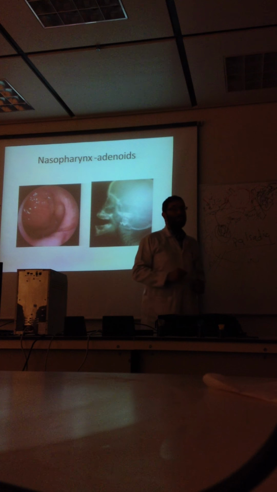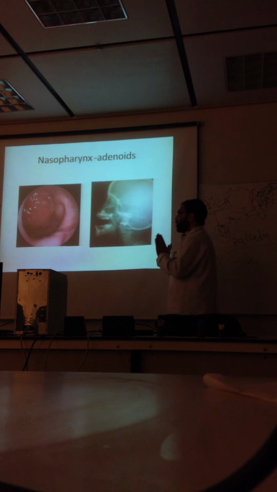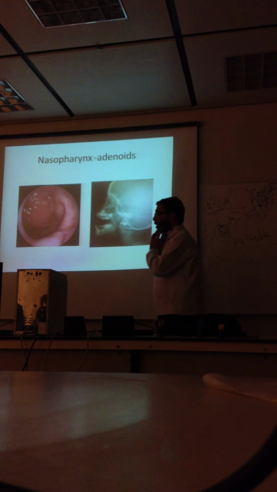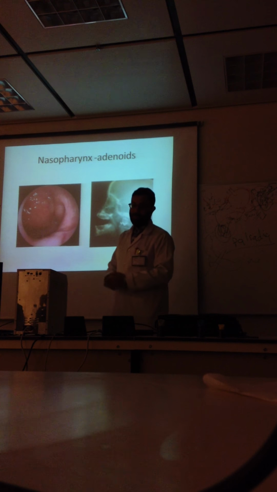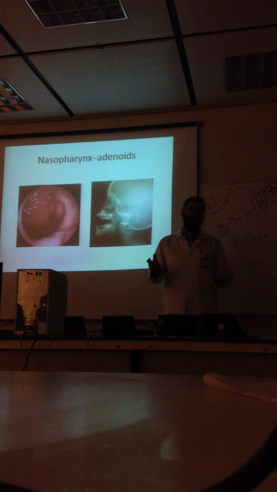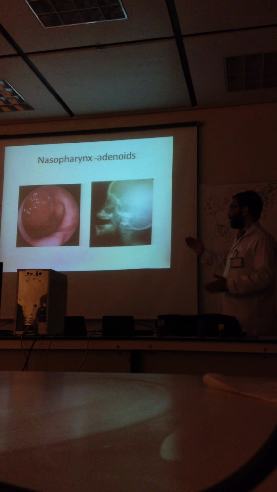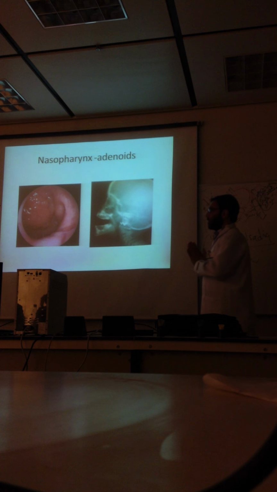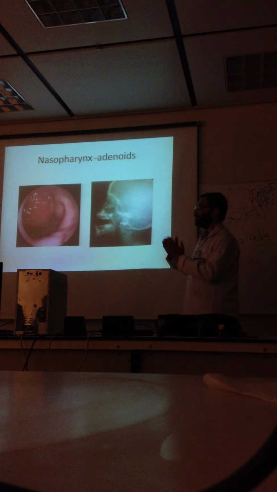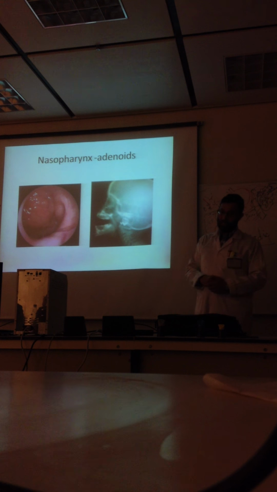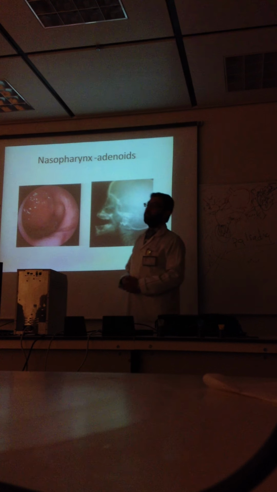Why? Because the child should be in a neutral position, with the head not extended, not flexed. And the mouth should be closed also, not crying. Sometimes this could not be possible. But this is the idea, to have the child in a neutral position so that you do not overestimate the size of the adenoid with extension of the mouth.